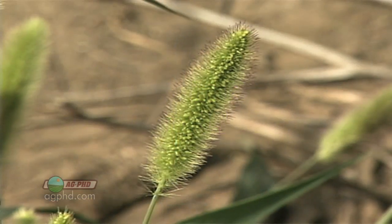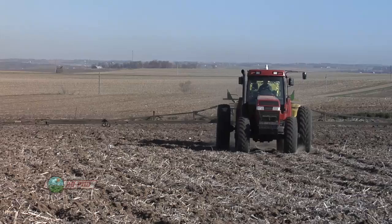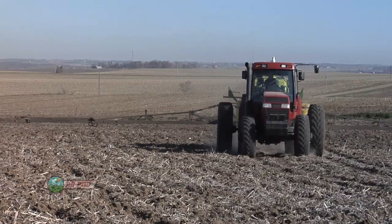Well, our weed of the week once again is green foxtail. It can be a big yield robber on your farm, but it's fairly easy to control, especially if you get out in front of it with a good pre-emerge option.